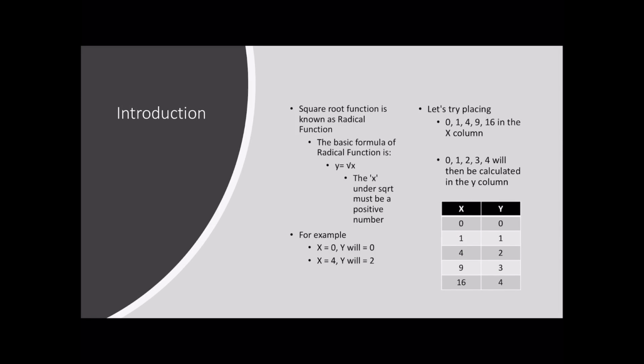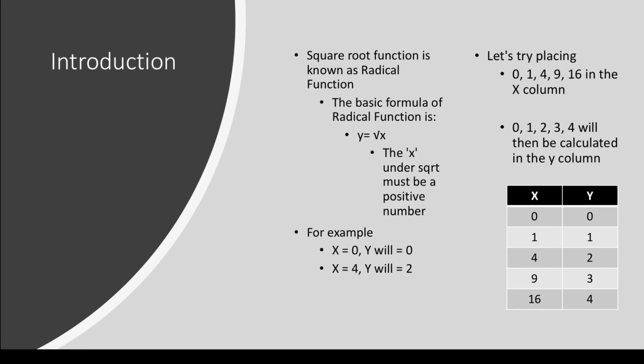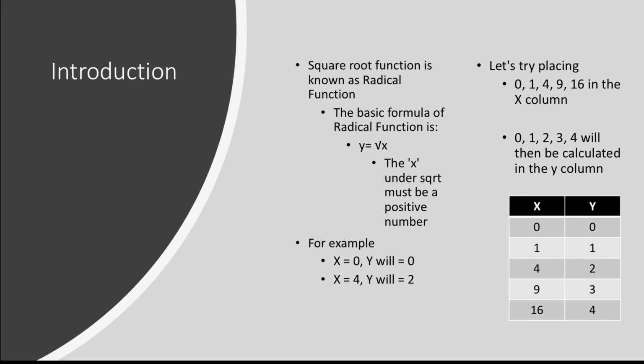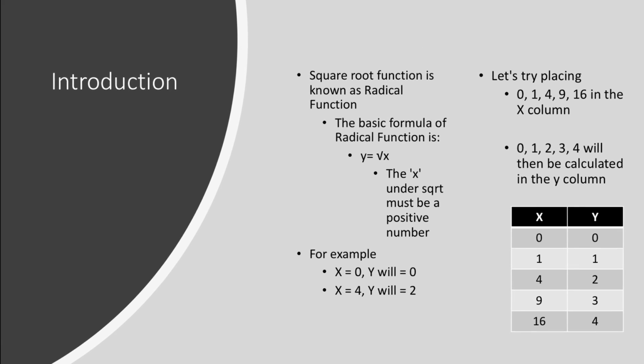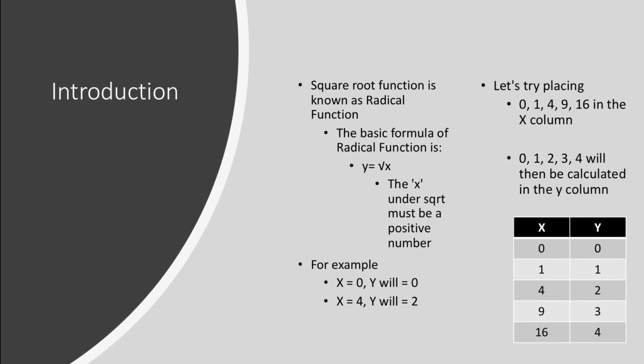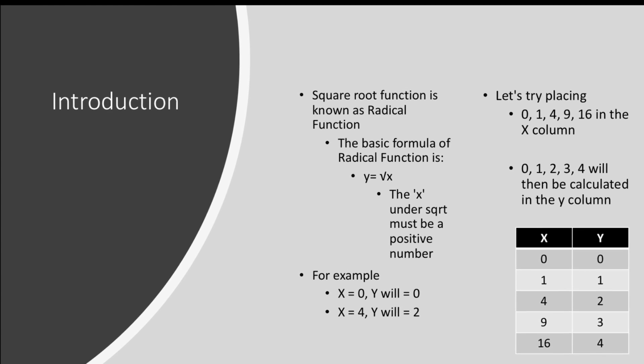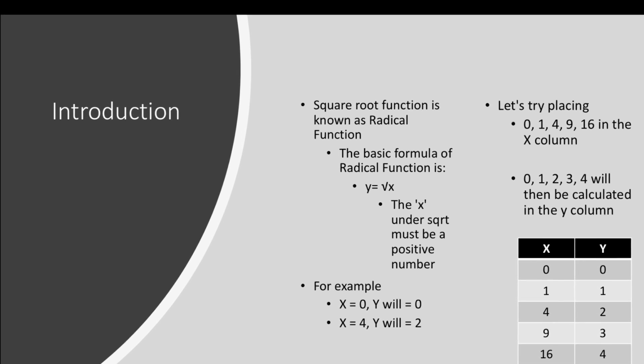This is the introduction of square root functions. It is also known as the radical function. The basic formula is y equals square root x. For example, x equals 4, y will equal 2. Let's try placing 0, 1, 4, 9, and 16 in the basic formula as well as plotting it in the graph.